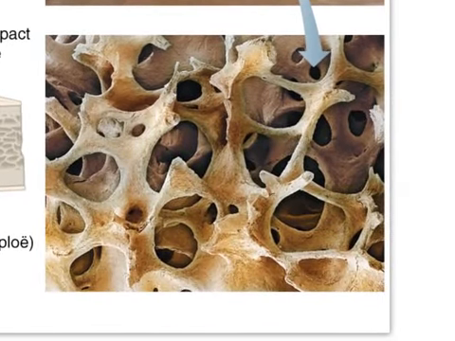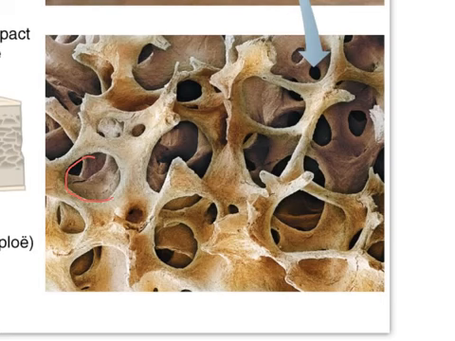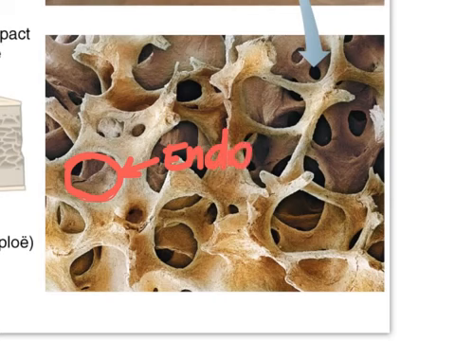So this is kind of a high magnification of spongy bone tissue. And we now see all the holes. And all of those holes are lined with endosteum. So if I were to draw the endosteum, we would be kind of like right here. How did I do? Kind of a thin pen, but here, I'll make it thicker. How's that? Right? So that would be where you'd find endosteum, lining all of these openings.